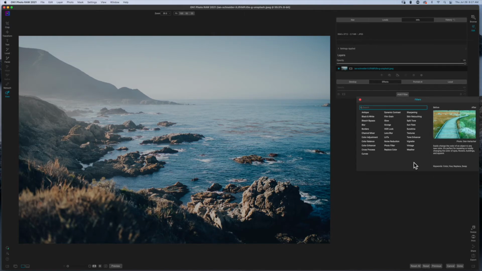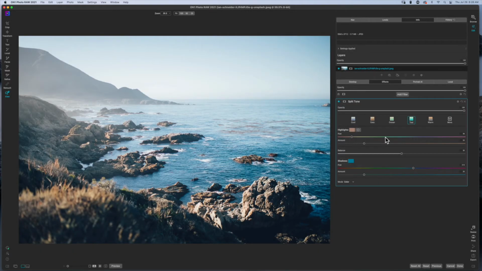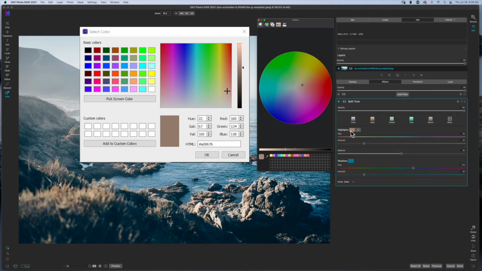So the place that I really enjoy adding a custom color is in the split tone. If you guys haven't noticed, this is my favorite color adjustment tool. If there was one tool that I could choose, it would be it. But all you have to do is click on the highlights, and you may be presented with a color wheel if you are on an Apple computer. Now, if you're on a Windows computer, you're going to be presented with the color spectrum, and then you're going to see these swatches, and it'll make sense.